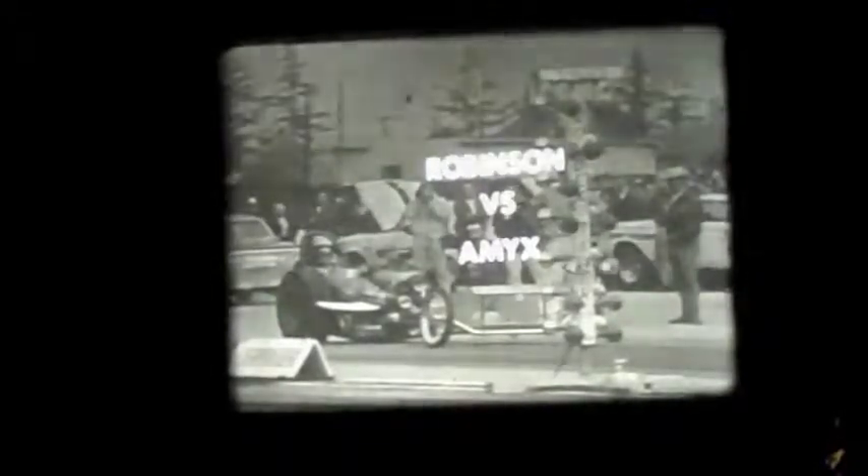They're about to get underway with the first race. Lined up on the line is Pete Robinson in number 47, the 1962 top eliminator from Atlanta, Georgia, and Carol Amig from Westminster, California in car number 73. Robinson on the far side — a terrific competitor. They're away! Notice the tremendous smoke as they get off. Those rear wheels race to the finish line, and the winner is Carol Amig of Westminster, California with a speed of 184.42 miles per hour.